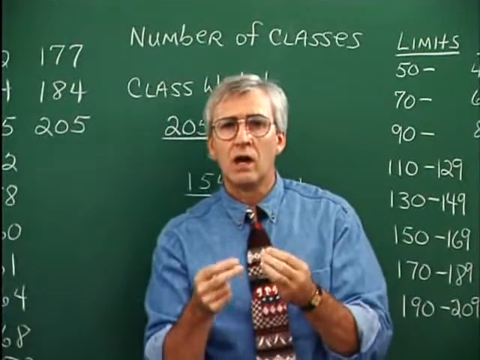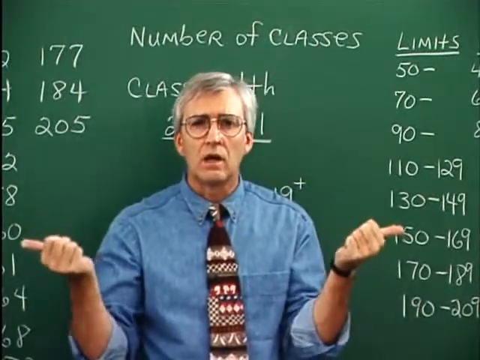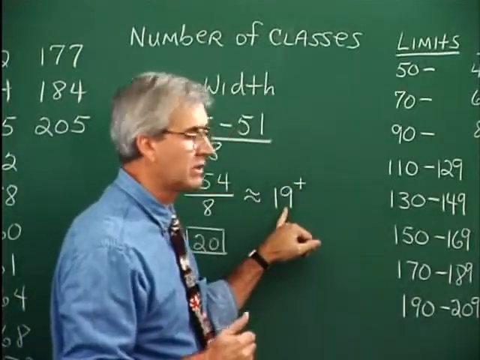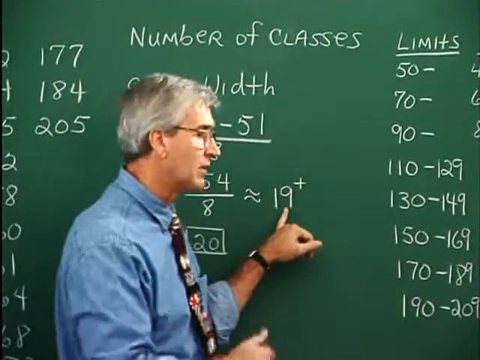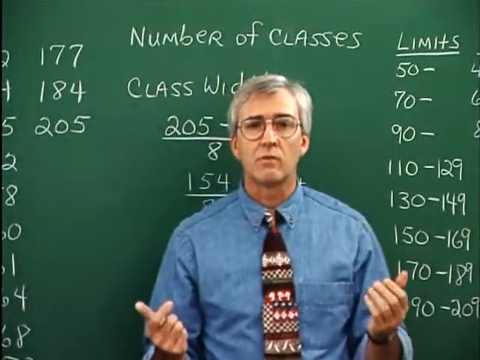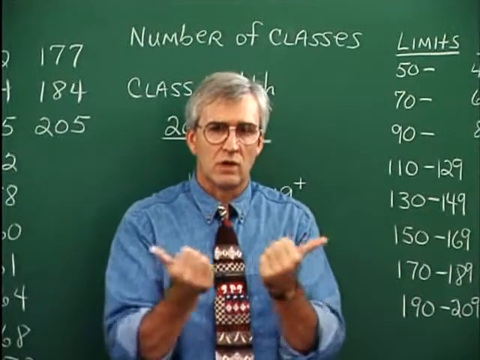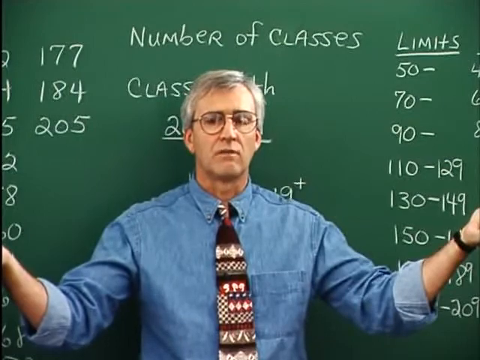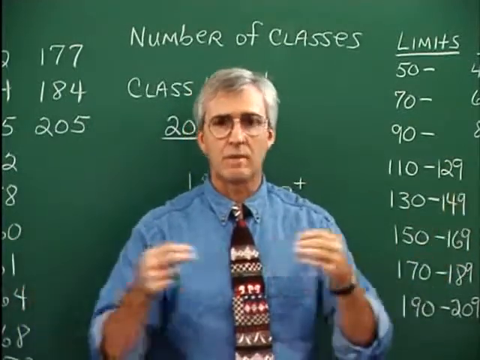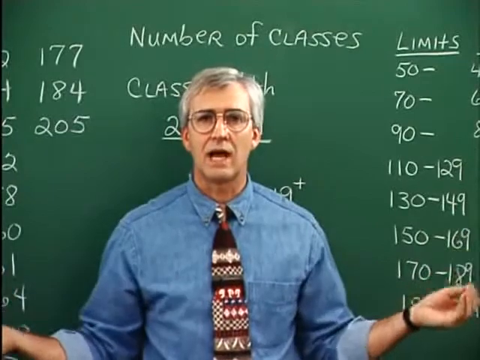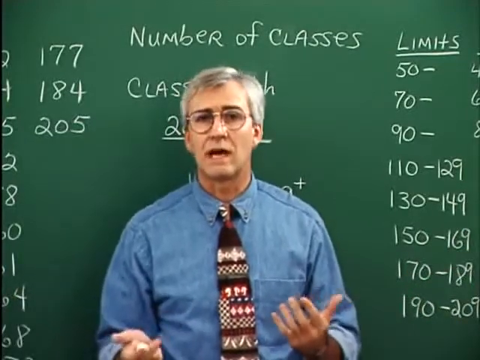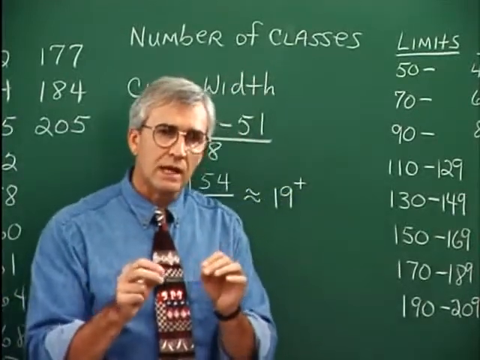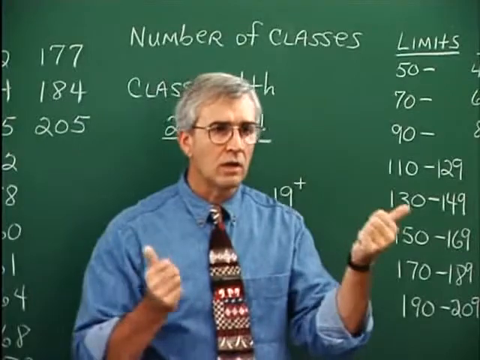About the slack? We have a little too much room on the outer ends of this. And we would have even more room if, let's say, we bumped this up to 25, or let's bump this up to 30. Gee, if we bumped it up to 30 and tried to move our intervals all the way out to 30, we're getting a little far out there, and we're going to be beyond the interval of numbers that we have. So there is some danger in doing that. We want to bump it up just a little bit, not too much. So we have to be a little bit careful. And the bump up can be on either side.